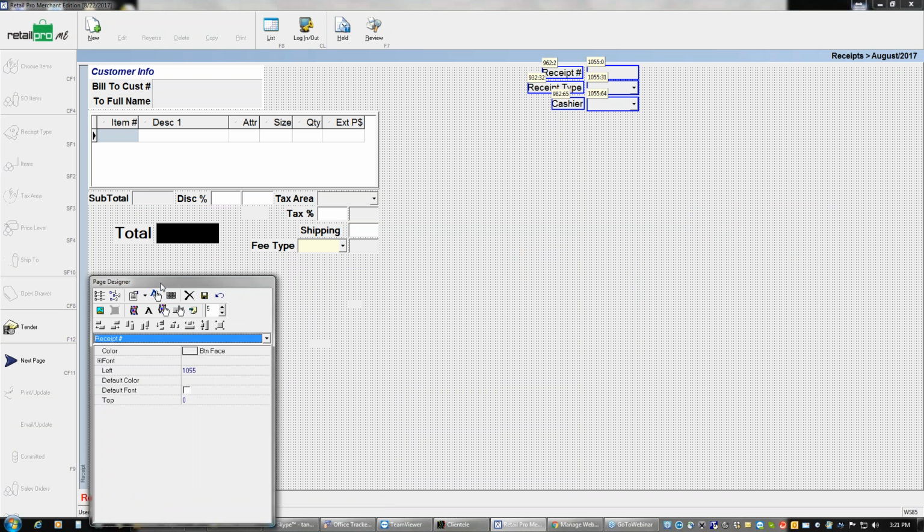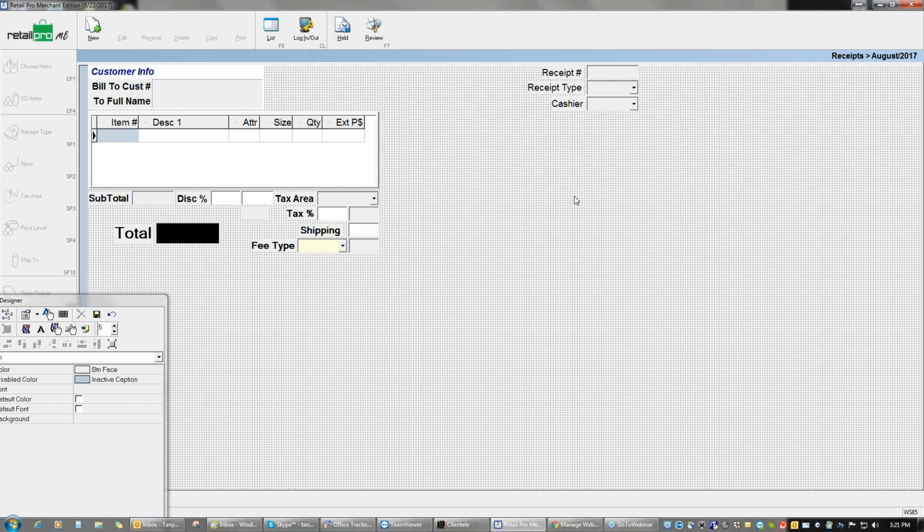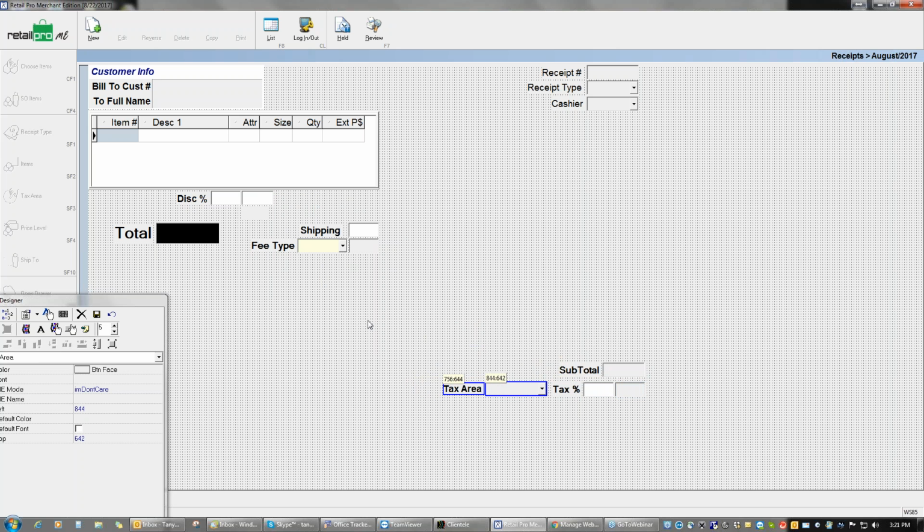Now, I'm going to move this out of the way. I want to take all of these fields down here, and I want to stack them similar to how I have these stacked. First thing I'm going to do, though, is click anywhere outside of those 3 fields. That unhighlights them so the computer knows that you're done with those fields. Okay. First, I'm going to take the subtotal field, and I'm going to bring it down about here. Then I'm going to bring my tax fields, and bring those down here. Then I would probably bring in my discounts. And you could put these in any order.